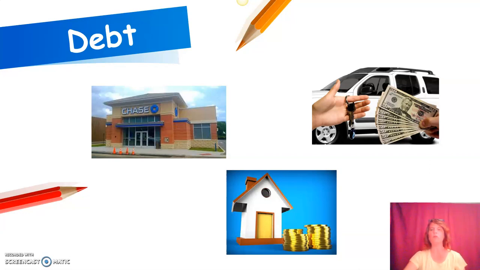It's the same thing if you buy a car or if you buy a house. You have to borrow the money from the bank. When you borrow the money from the bank, you have to pay back what you borrowed from them. And until you have it all paid off, you owe them money. So you have a debt to the bank. This is what happened after the Revolutionary War, and the states owed a lot of money. They were in debt because they had to pay their bills from the Revolutionary War.